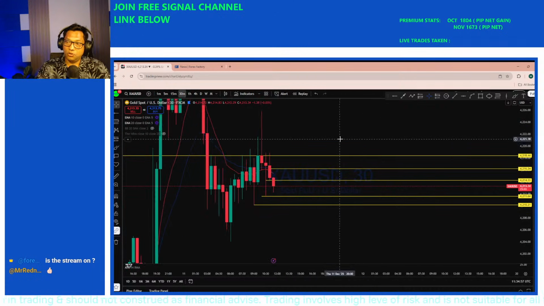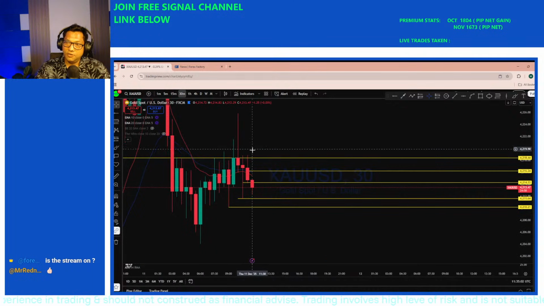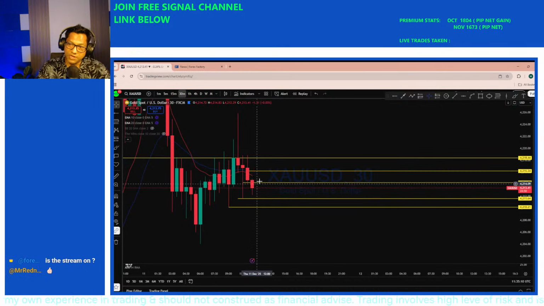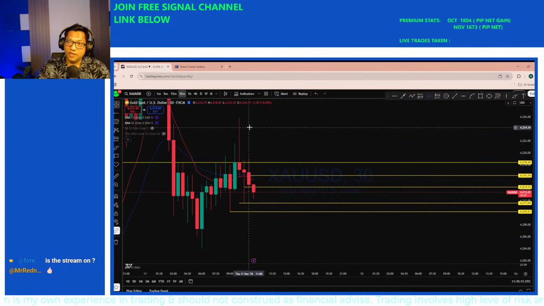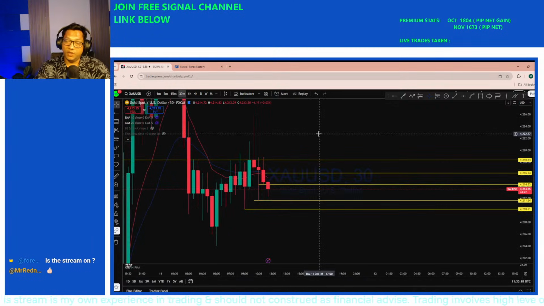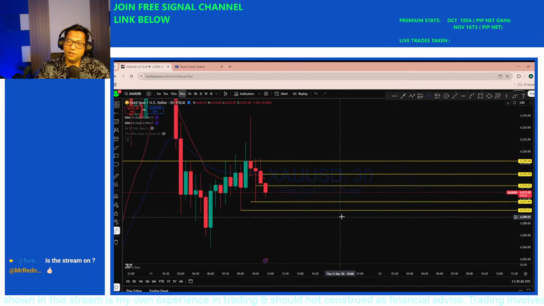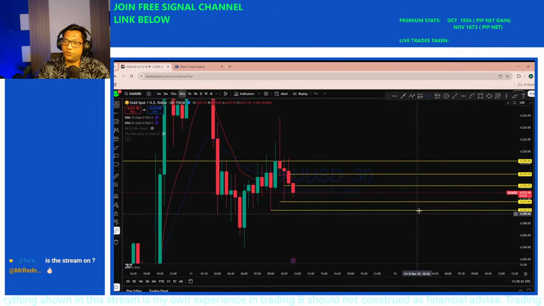All right, so if you look at this one, you can see this is a 30 minutes bearish engulfer, followed by here another bearish price action being formed. And how the candlestick pattern is formed will give you a very clear directional bias in the market. So this is 30 minutes, right? And this is the current session.